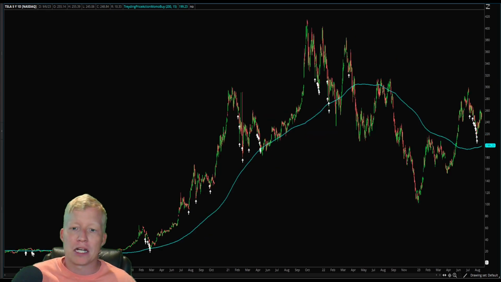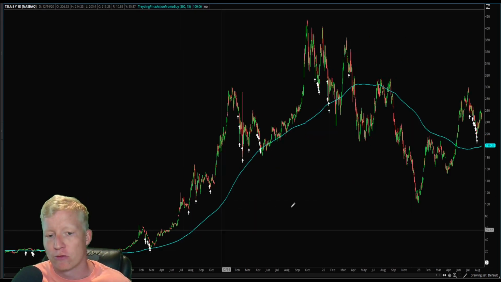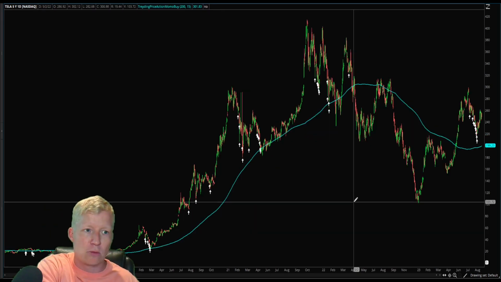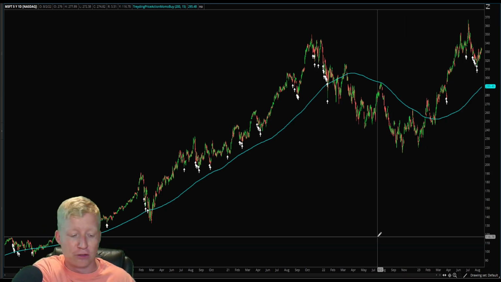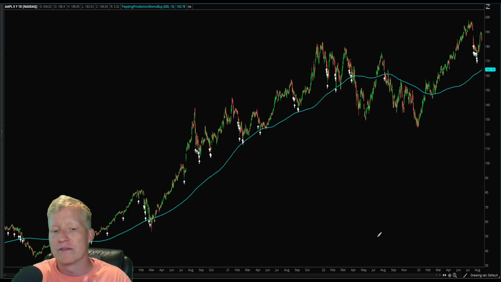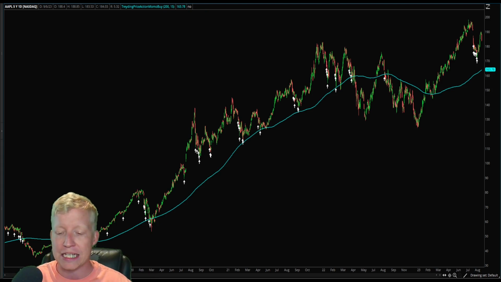Let's go ahead and flip around a couple of different stocks just so you can see its performance. Here is Tesla. This is, of course, on the daily chart of all these. Microsoft, I'm just going to quickly flip through just to give you guys a couple of different perspectives of what it looks like on other strong stocks. And this is Apple. Now, what I'm going to do next is we're going to look at some not so strong stocks.